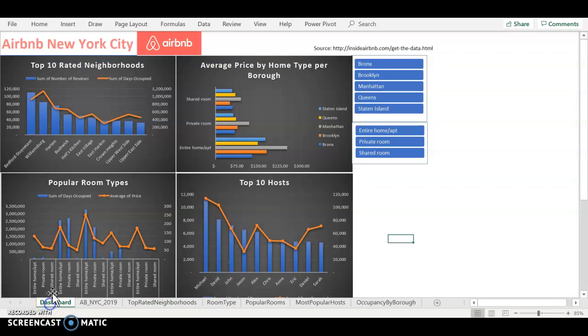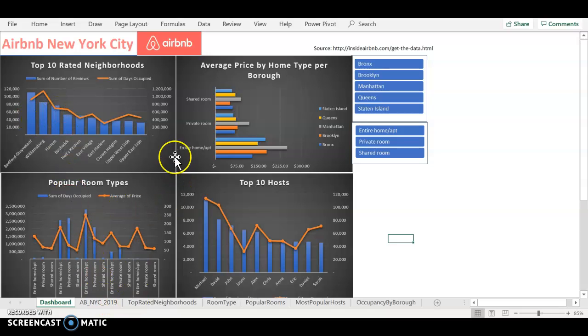So as you can see here, places with the most reviews have the most business. So this is a nice little positive correlation here, which means that the more reviews you get, the more business you have. As you can see clearly, there's a nice little correlation here between my column charts and my line.